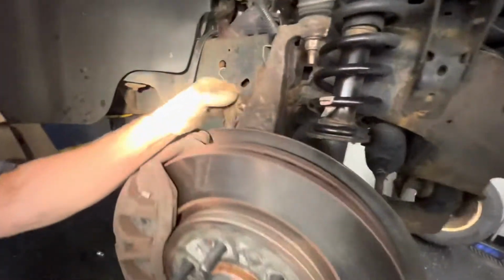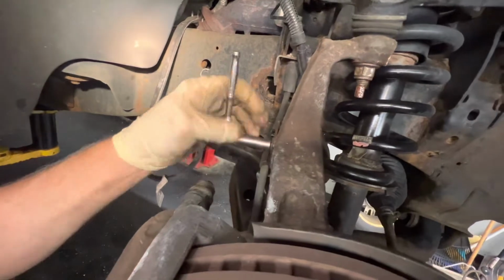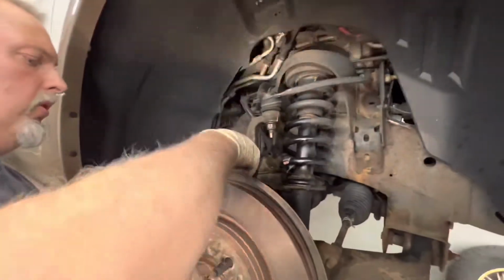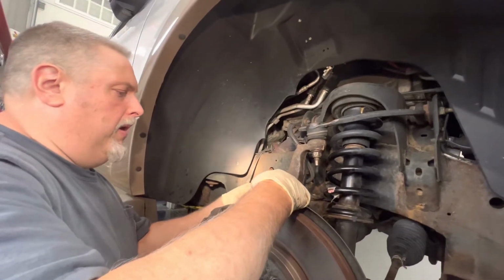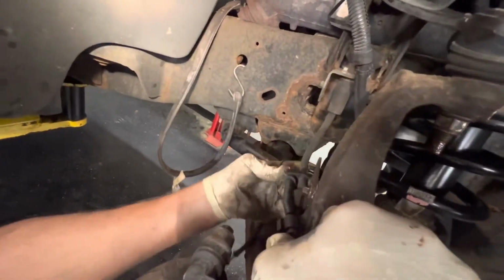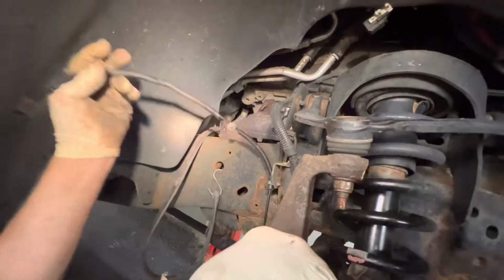Got a 10mm bolt here for the caliper flex hose bracket. Okay, then, so now we can start feeding that hose on. Now these hoses, they measure these things perfect, for the amount that you're supposed to have here. So right now, when you look at this, it clips into this hose right here, and then it starts working its way up over into this one. I mean, these things are like perfect fit from where they should be.